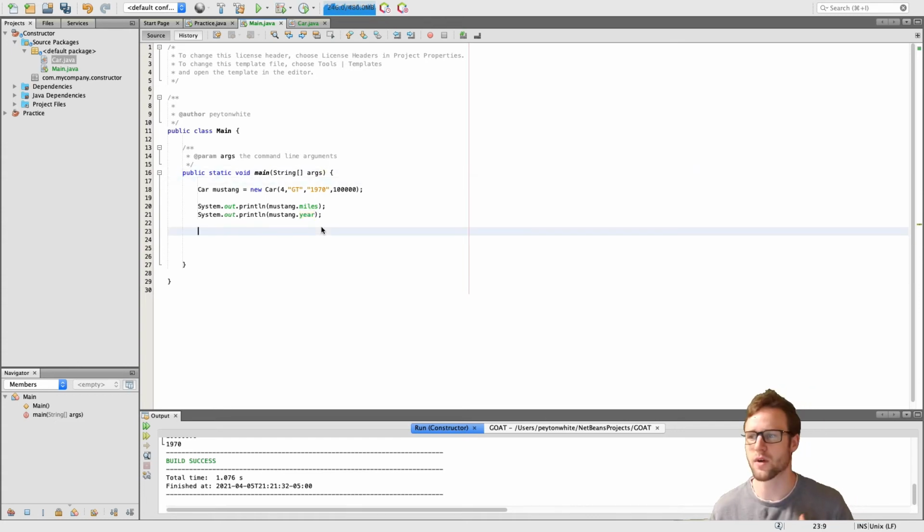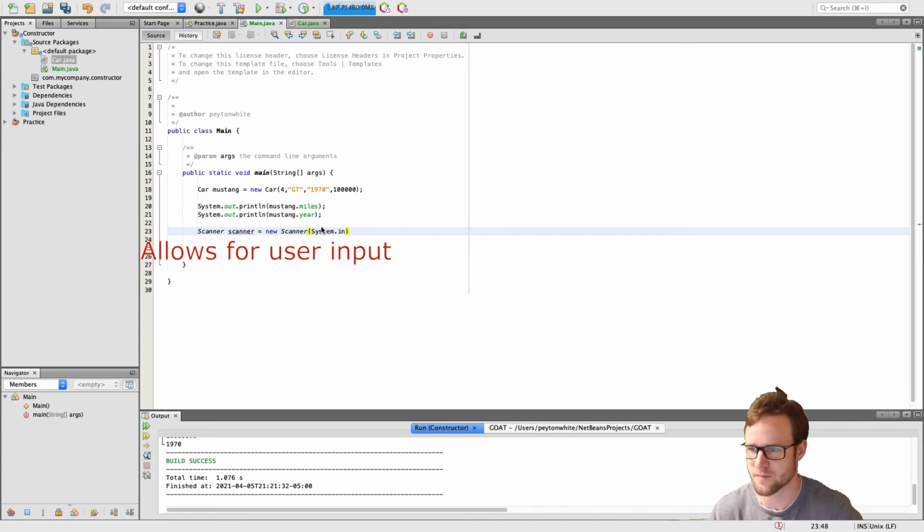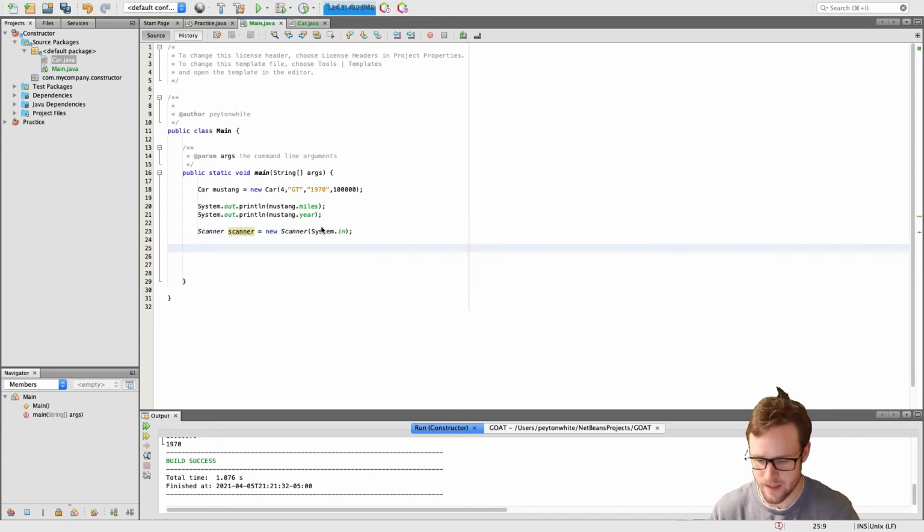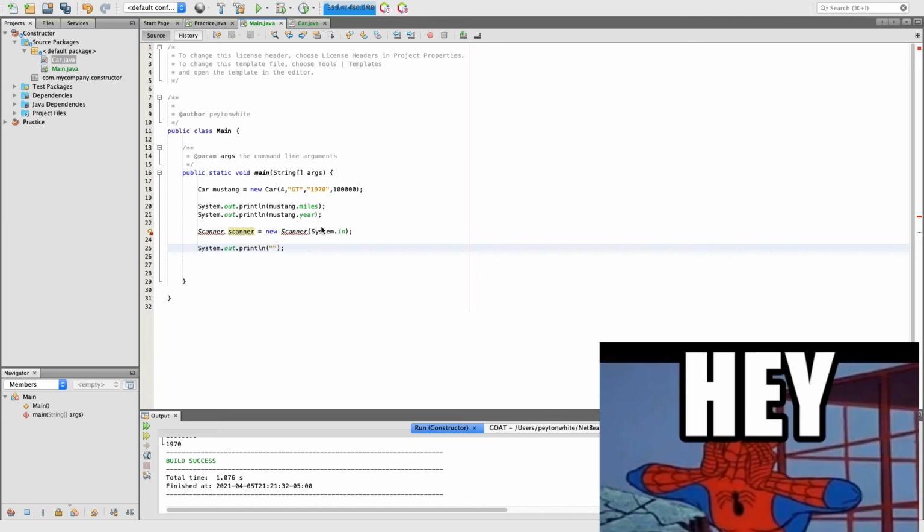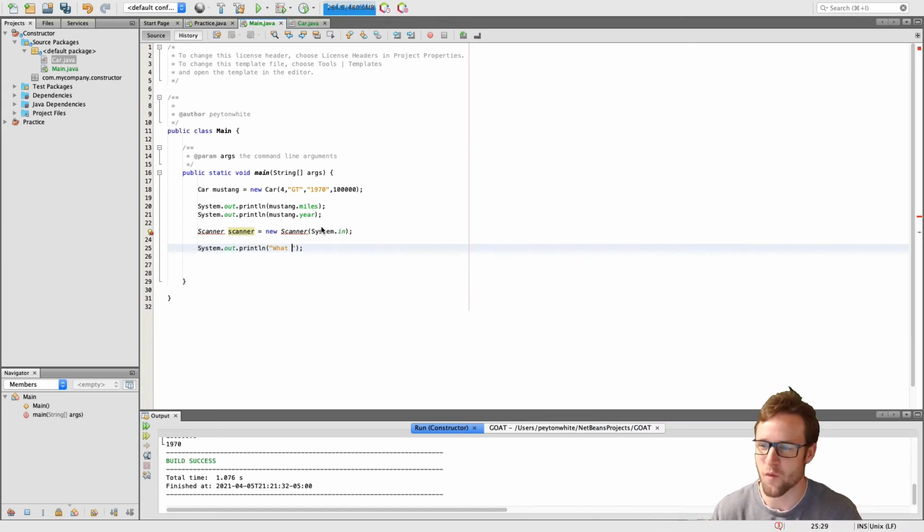We'll go into more depth of how to really use that, and we can expand on what we can do with that. So we're going to create another object called Camaro, and we're going to assign values that the user picks. So for this, we're going to need a scanner class equals new scanner, and we can say system.in, and we need to ask the user, what is the miles on it, right?